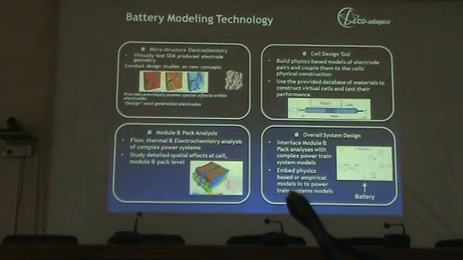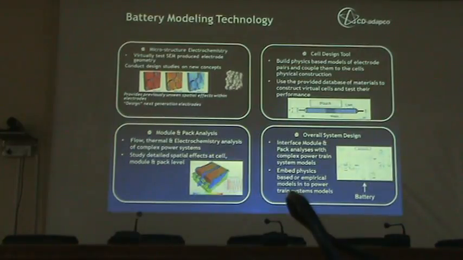With microstructure electrochemistry, we try to model batteries in a CFD framework. We will see what they are in detail. We construct electrodes from a bottom-up approach. You place the particles of an electrode and can actually adjust the porosity and tortuosity of that particular electrode. That is what we call microstructure electrochemistry, and it is embedded within our CFD product, Star CCM Plus.